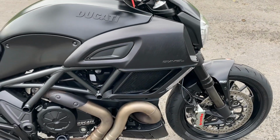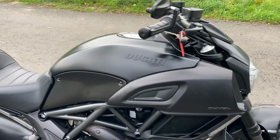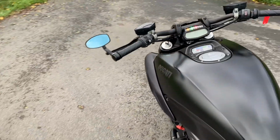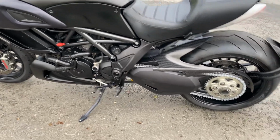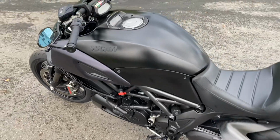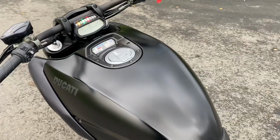Fibre bits all over. Had a new rear wheel hub last year. We were told that was an issue, but it's got an upgraded part. It's got fully adjustable suspension, recent chain and sprockets, Brembo calipers, braking system. Lovely bike, a lot of fun.